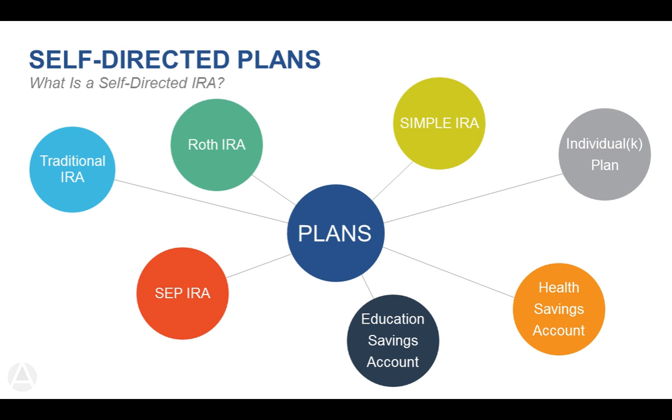Okay, so with the individual 401k plan, it operates differently but slightly similarly to the simple IRA in that you have an elective deferral portion that you are putting in out of your paycheck, which is going to be a deferral of up to $18,000 if you are under the age of 50 and a half. However, if you're over that, you do get a nice perk in that you can add an additional $6,000, bringing yourself up to $24,000 of elective deferral of your paycheck into that plan on an annual basis.